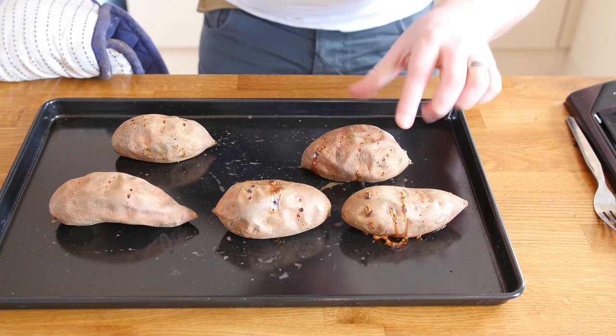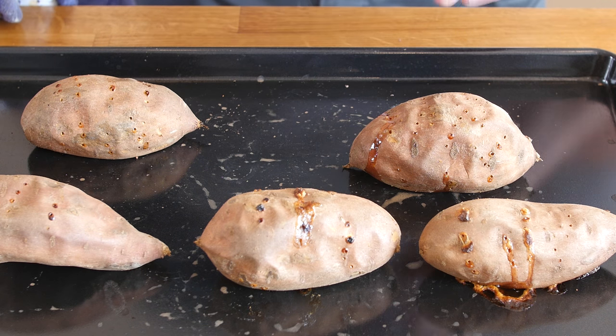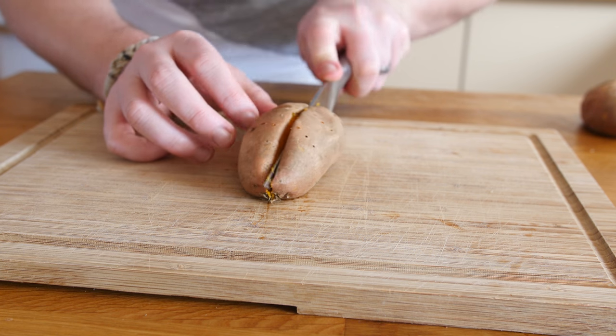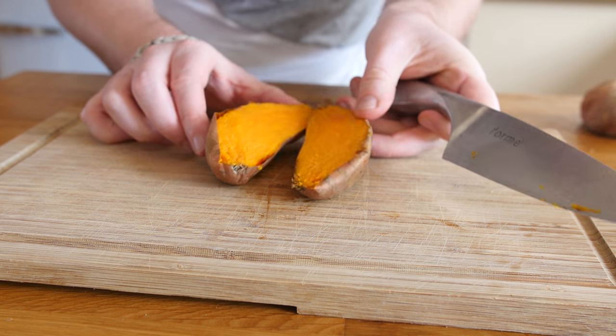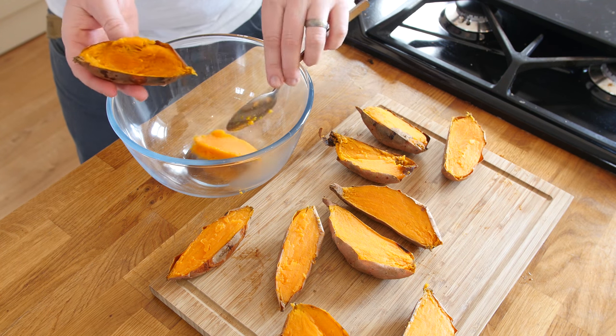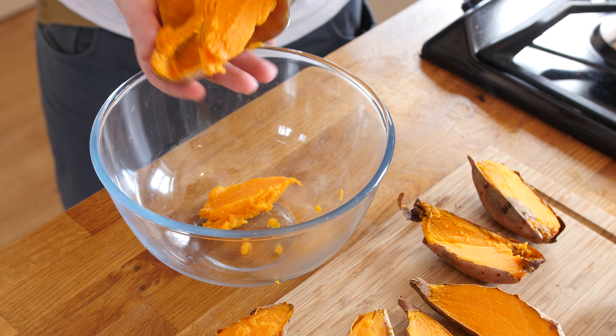That has been 45 minutes. I am just going to lightly tap the potatoes and I can see they are softened - also that lovely caramelisation on there, absolutely gorgeous. Going to leave it for about 5 minutes before slicing them up. Let's just slice this open - oh my gosh, check that out, loving that colour! All we are going to do is scoop this flesh out, leave a teeny weeny bit in there, but all the flesh you collect you are going to stick it in a big old mixing bowl.